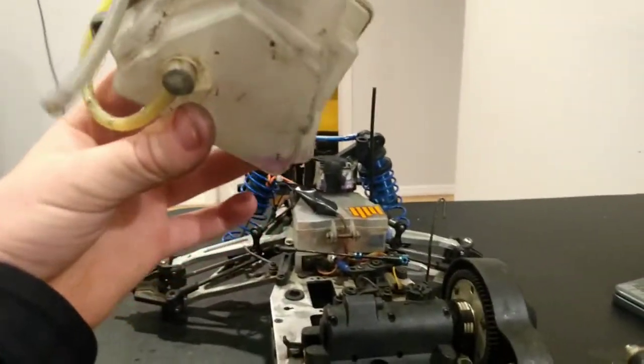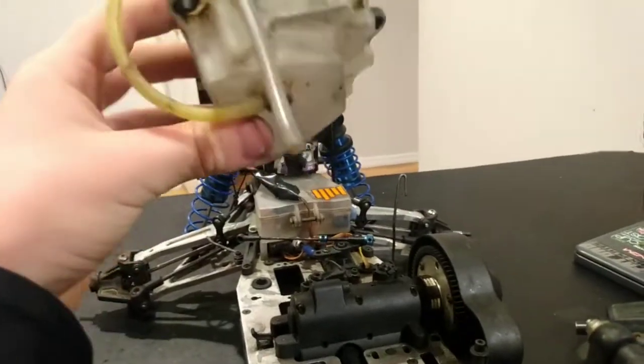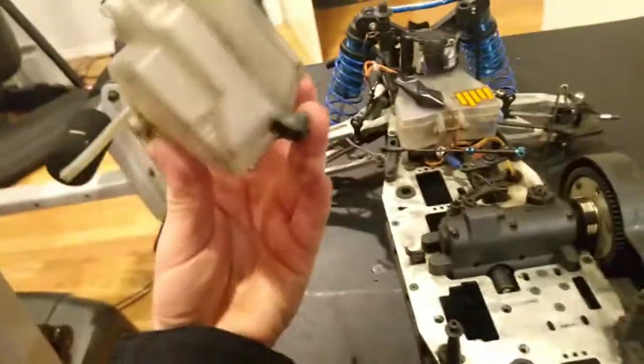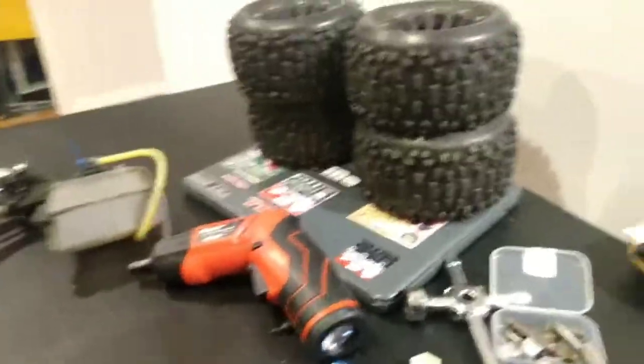So yeah, this tank's actually really big for nitro. These are one of the bigger tanks. Still though, I only get like 15 minutes per tank of runtime with this big block, but it's pretty big for an RC car of this size. I don't know the exact specs. It might be like 200 cc's or something. Anyways, it's a lot bigger than your standard conventional fuel tank. But yeah, so we got the tank off.